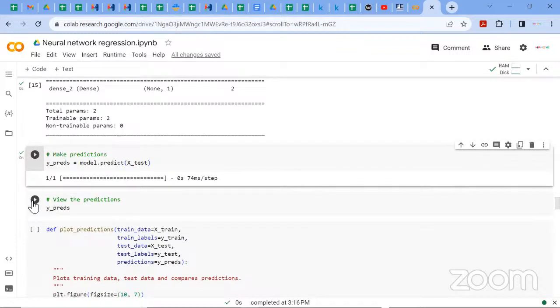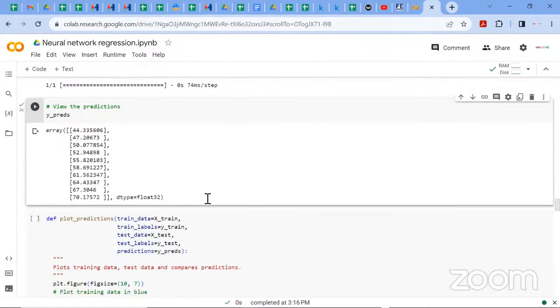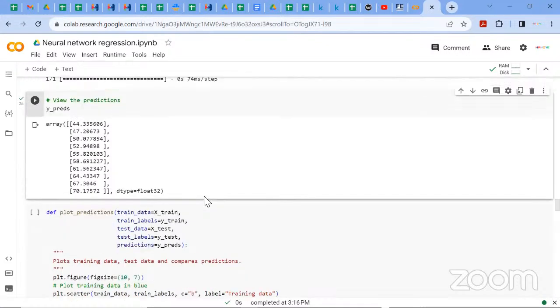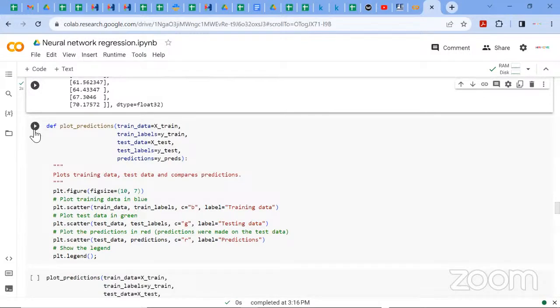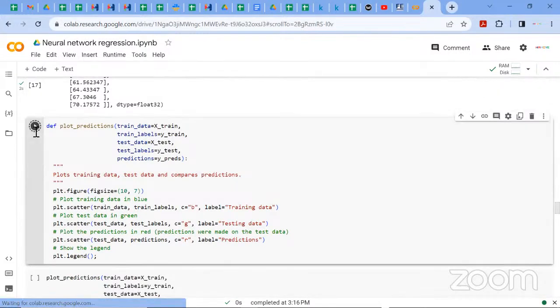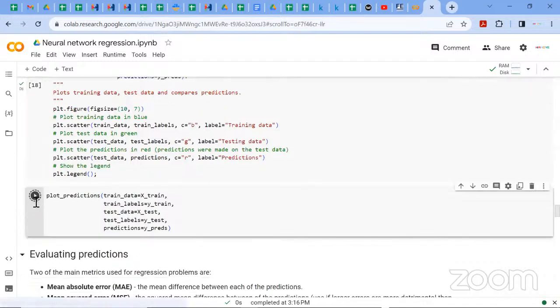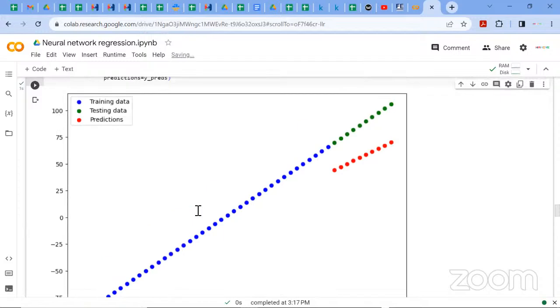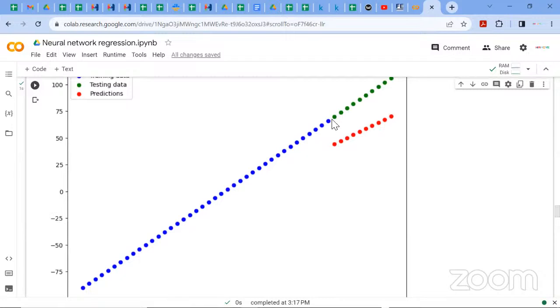Now, viewing the predictions the model makes. Let me put it in a visual so you understand better. That's what this code is doing. I created a function. I'm not going to explain much of how I do the visualization. So let's see how the model was performing. If you notice, this model is not really performing well. This is our normal data. These are the predictions, which are pretty far away from the true labels.